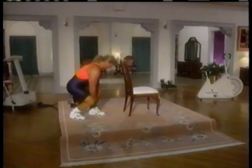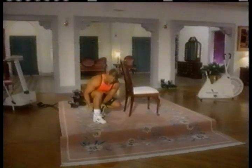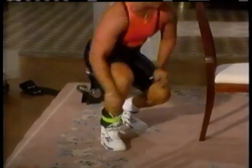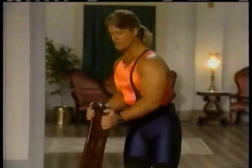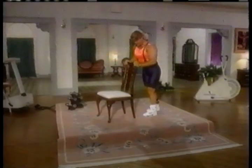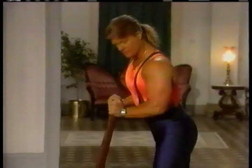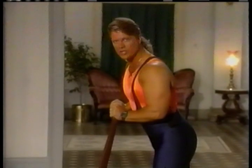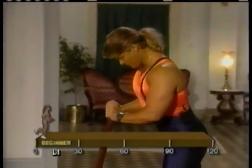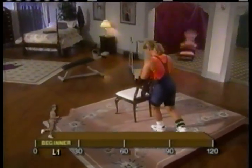Okay. Slowly bend down. Switch the weight to the other side. The other side of midnight. Bring the chair around so you can see the best part of me, which is really not that exciting. Okay, you ready? Gotta get this right. Let's go. Think about it. Gotta get the technique down.